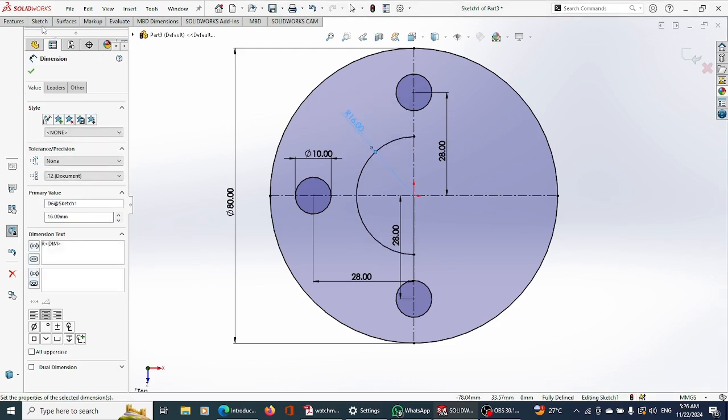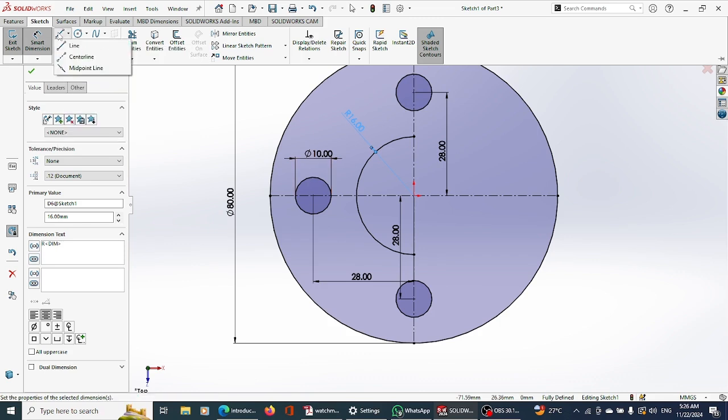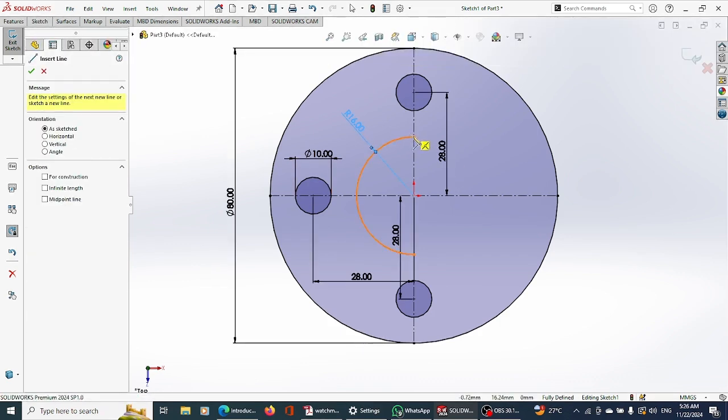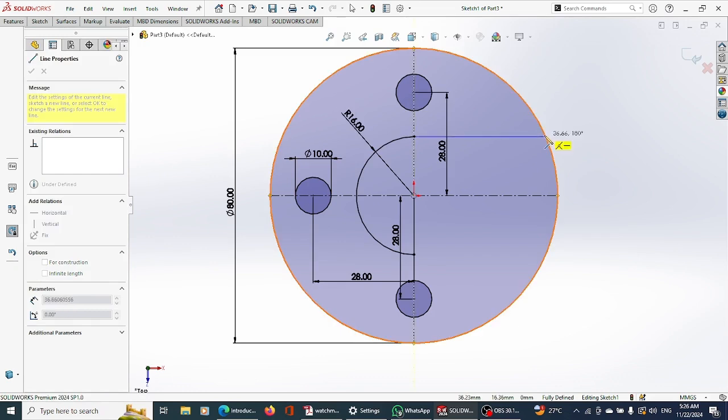Now let's quickly go and get our lines. We want to draw the line from this point to this point, and from this point to this point. So go to sketch, pick your line tool, and draw a horizontal line. Once you see this yellow box with a horizontal black line inside, know that the line is already horizontal. Now as I'm dragging it close to the edge of this circle, once it gets to that edge, you see an extra sketch relation is shown beside it, which is coincident. That dot with 3 lines straight at one spot means coincident. It means I'm already touching the line.